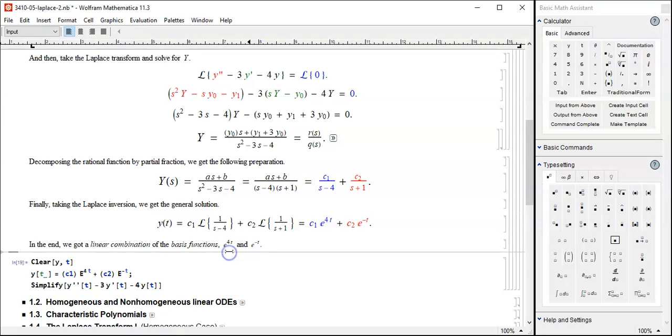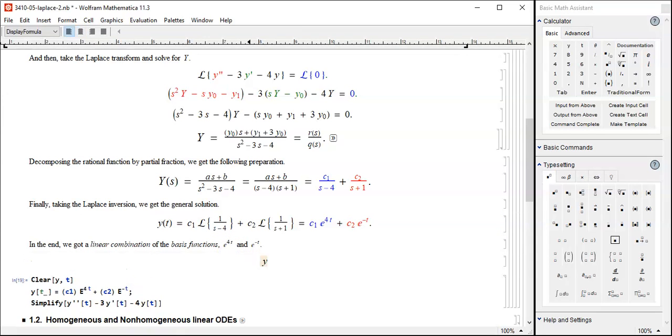Now, if you have some other kind of initial condition, like y of t0 is something, and y prime of t1 is something else. If you have something like this, then you're going to get two unknowns, C1 and C2, and you're going to get two equations from here and there. So you have a system of linear equations to solve. Tedious, but you can do it.